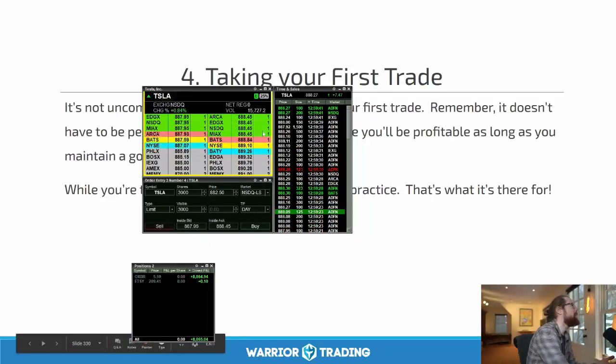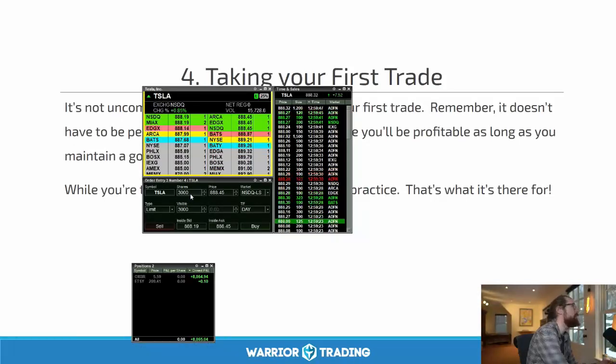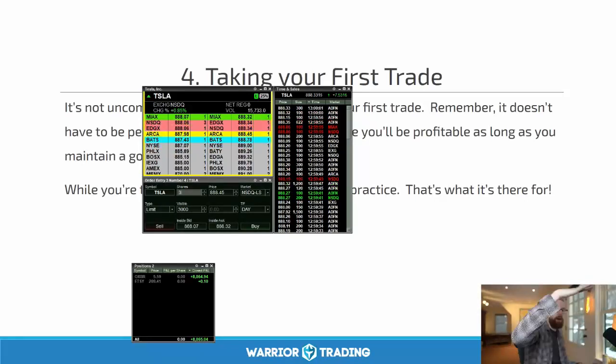So for me on Tesla right now, I could tell you that I would be very nervous if I bought 3,000 shares of this. That's like a $2 million trade. Would I be as nervous if I bought 300? No, probably not. Would I be as nervous if I bought 30? No. Would I be as nervous if I bought 3? I could buy 3 shares right now and not even blink. So now we're talking about this spectrum of emotional conditioning to be comfortable with loss.